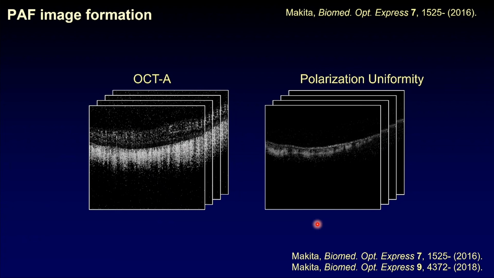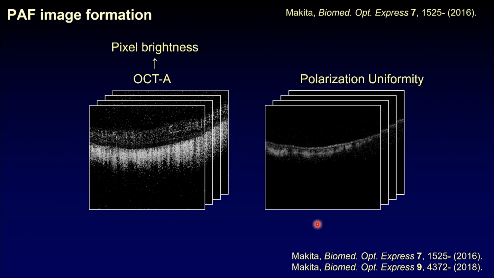So these two pieces of information, we would like to examine carefully. In addition, we would like to see the relationship between them, so it's worth combining them, okay? For combining them, what we did is use OCTA as the pixel brightness and use the polarization uniformity.